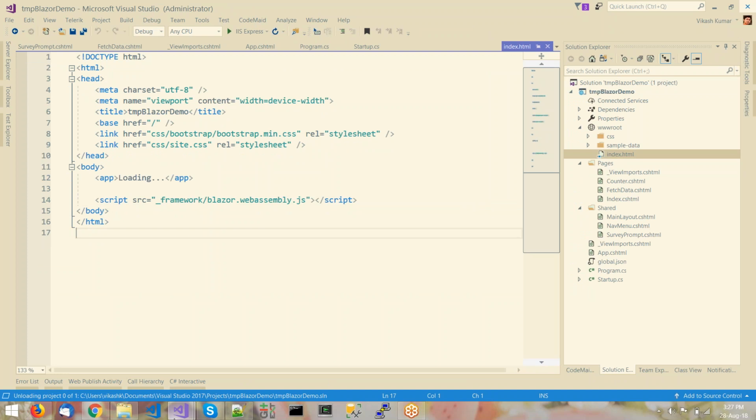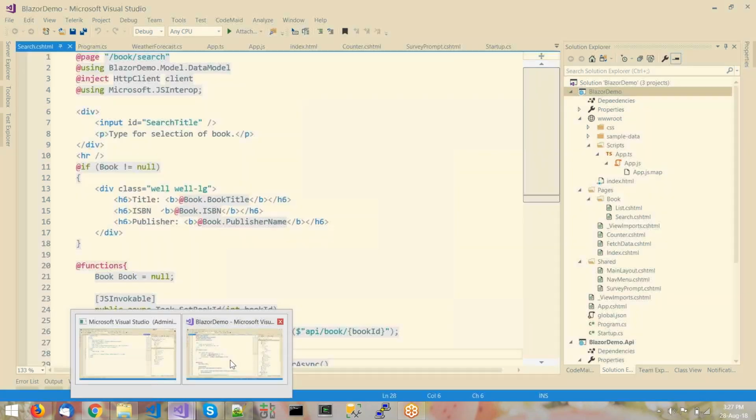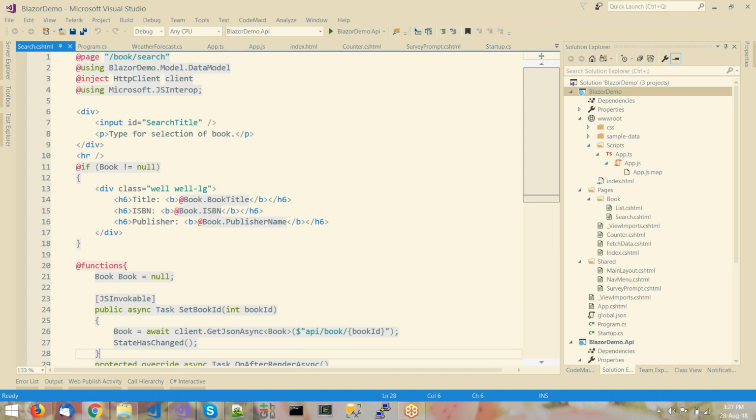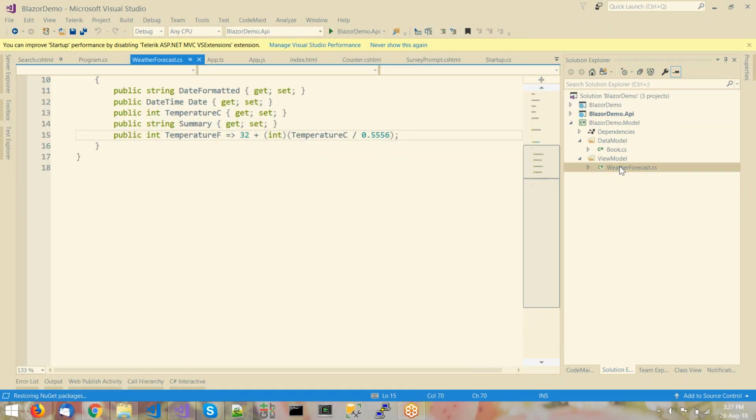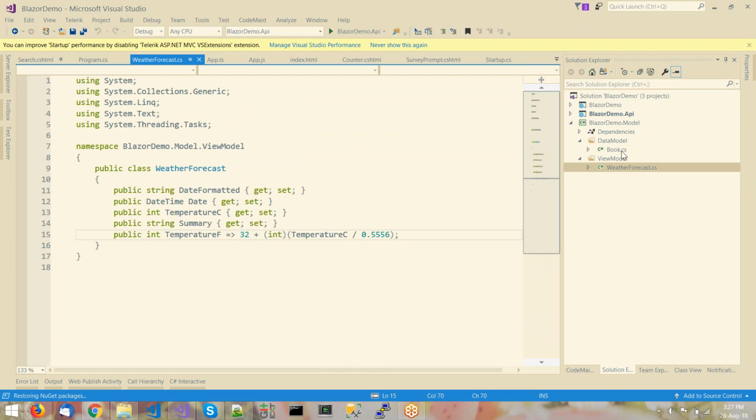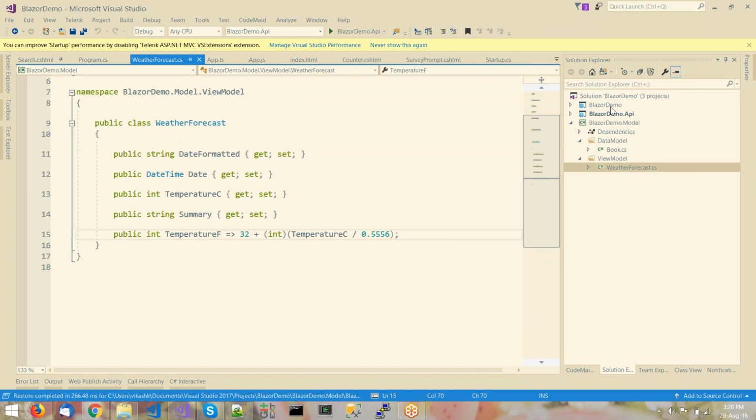I'm going to run a different application that I had created for showing a few more examples. In real life, our situations are not as simple as that, but with this you can have as complex as you want. You can see multiple layers over here. We have the model, API and the demo layer. So this is not the main application. We have this book model.